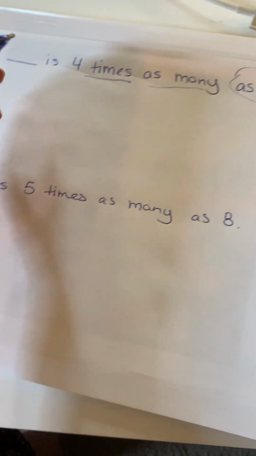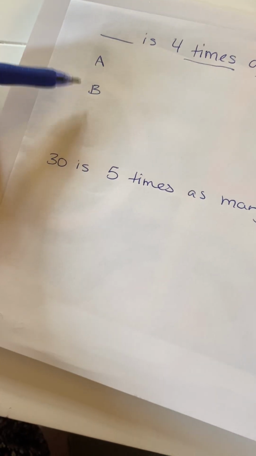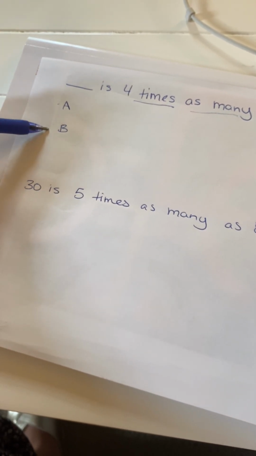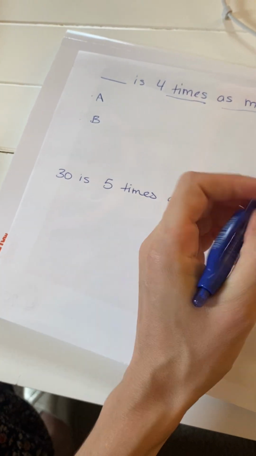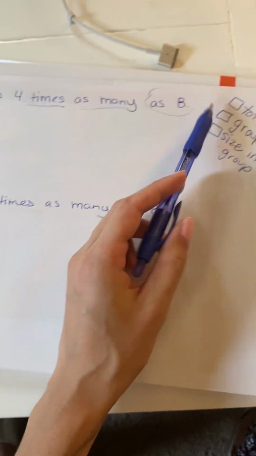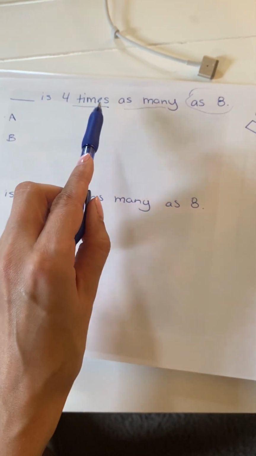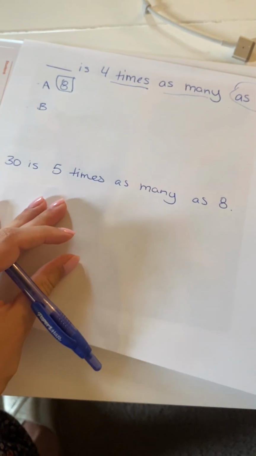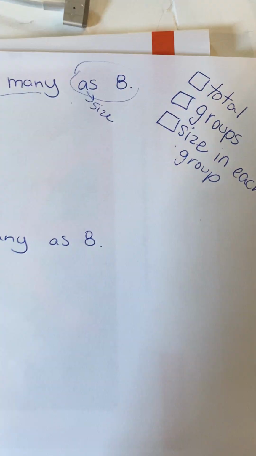So let's represent that in a tape diagram. When we're working with multiplicative comparisons, we're comparing things. So let me set up, I like to call them my 2 characters. You could make math fun and make it a story. You could say this is Miss Dowling, this is Carlos, whatever you'd like to understand it better. So I want to think about what I have and what I'm looking for. So as 8, 4 times as many. So 8 here is going to be my size.